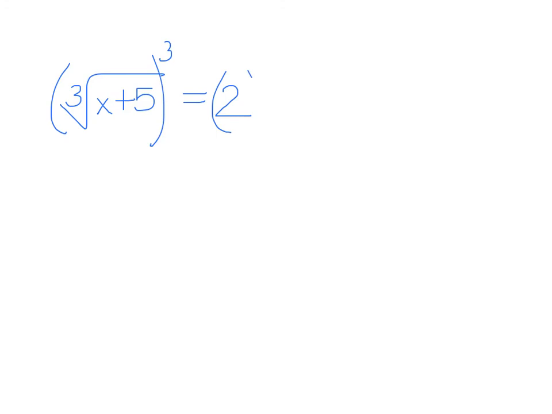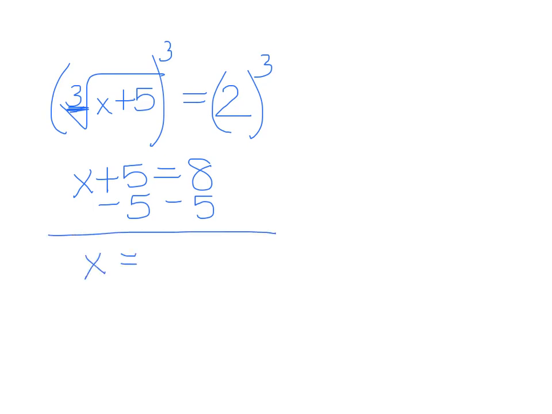Now, the two examples we did were square roots. If you had the cube root of x plus 5 is equal to 2, to get rid of your radical, here you would raise both sides to the third power. It's whatever this index is, and when there's no index written, it's a square root. So here we'd have x plus 5 is equal to 8, and then subtract 5 from both sides. And x is equal to 3.